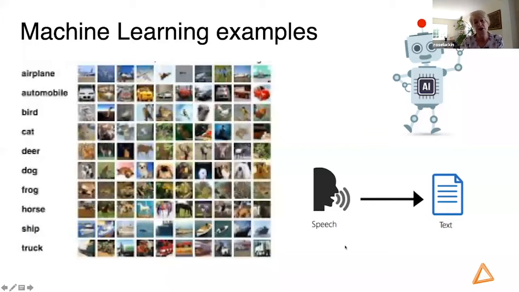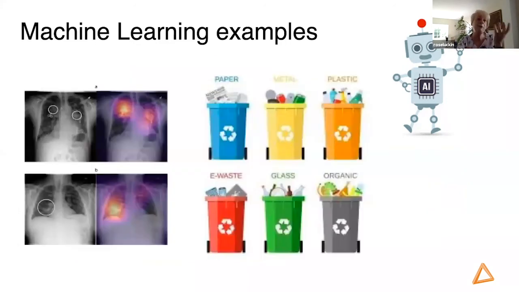And the same thing goes for some of the speech to text systems that we use. I often use the voice memo on my phone. I speak into my phone and the text appears in front of me. And that system that enables that to happen is one that's been trained on many, many different instances of voices speaking words, so that it can recognize the patterns that make up the particular words that are converted into text for me to then read. And other machine learning examples are those that use images such as these of lung cancer, and the AI is trained on millions and millions of different images to recognize a tumor.